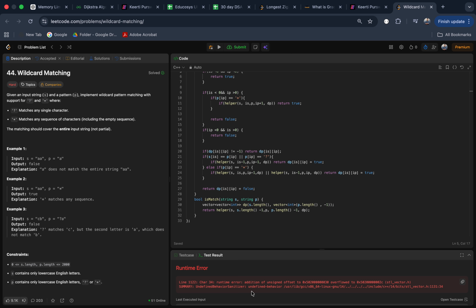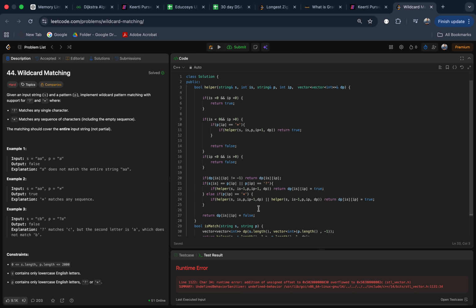Any point we got where answer is failing, it's overflowed. So we are going from s minus 1, s dot length minus 1, and p comma p dot length minus 1.